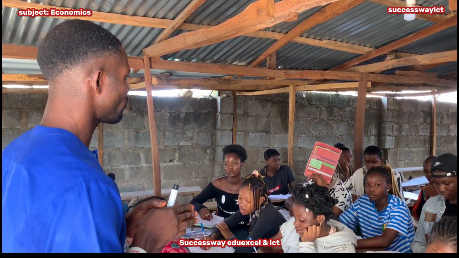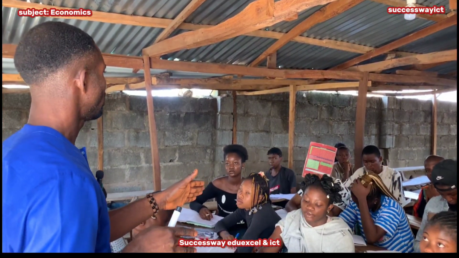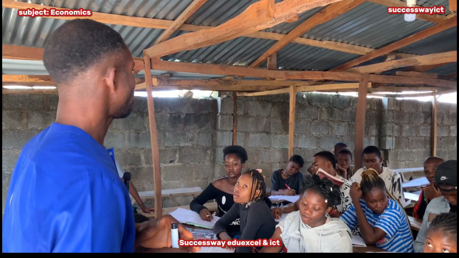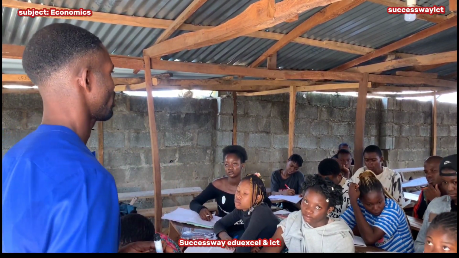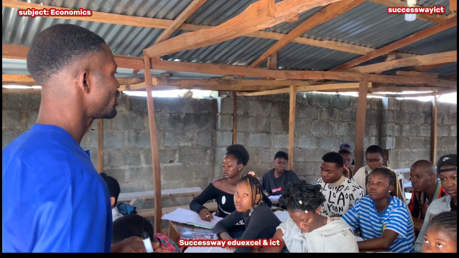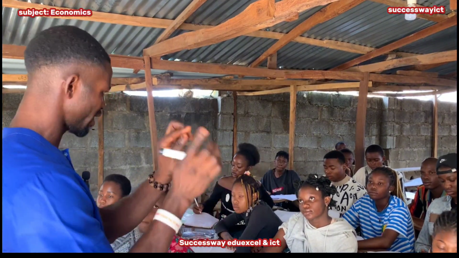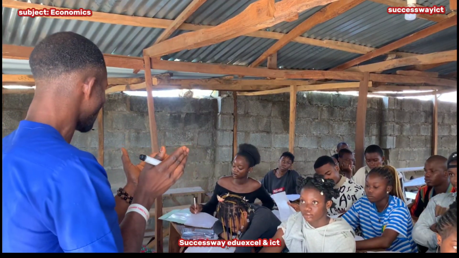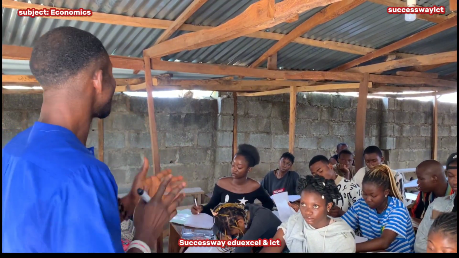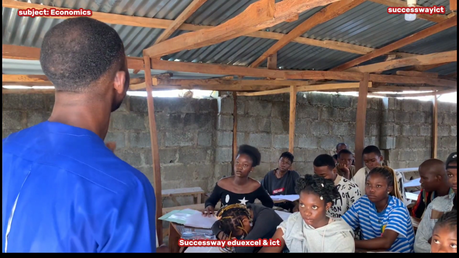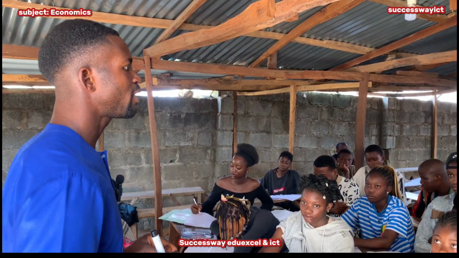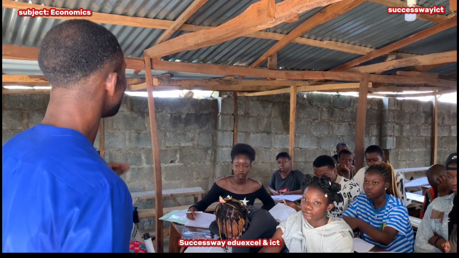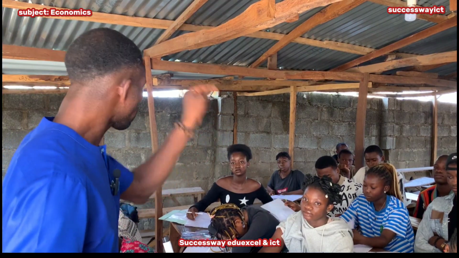Let's look at the types of market we have, not market under the structure. I'm talking about markets that have to do with the interference of the government. We have a market we call the command market. The command market is the type of market where the means of production is controlled by the government, and the price of commodities is determined by the government. Then we have what we call the free market. The free market is called a perfect market, where the forces of demand and supply determine the price of products or commodities in the market.